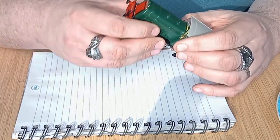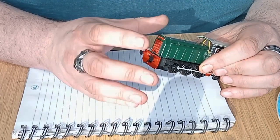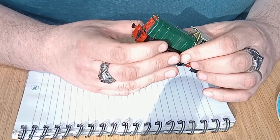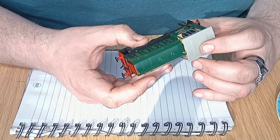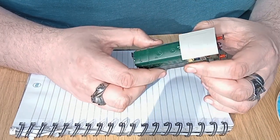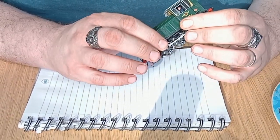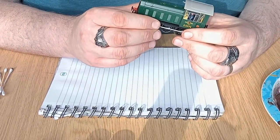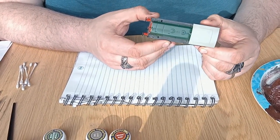Now I've looked and I cannot find a prototype photo of this thing really rusty and dirty and decrepit. But there are other locomotives of a similar design which I've used as inspiration for this piece. Class 5, class 3, etc. So without further ado, we're going to have a crack at making it look a little bit more like a work tired piece of equipment.